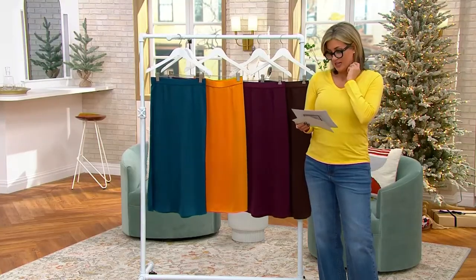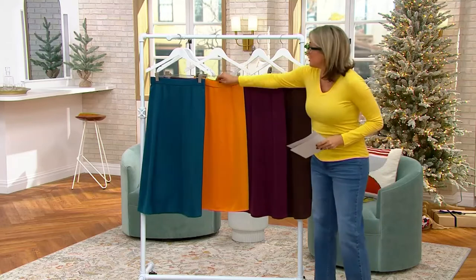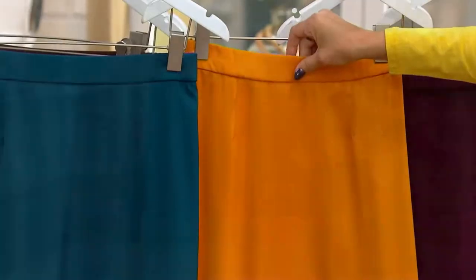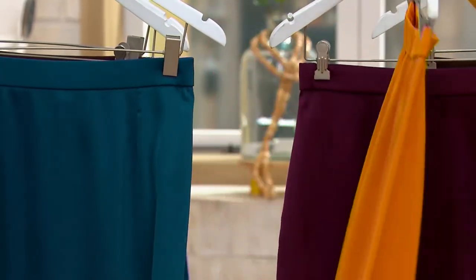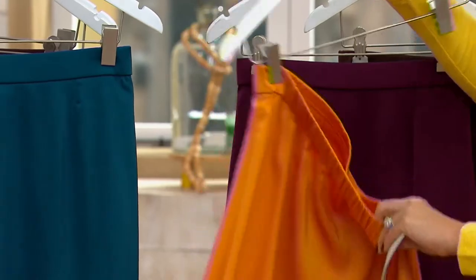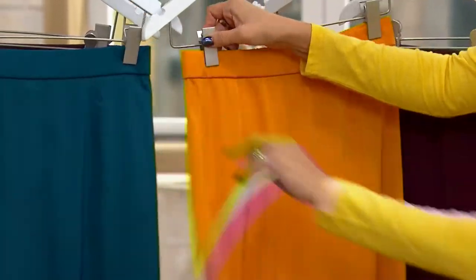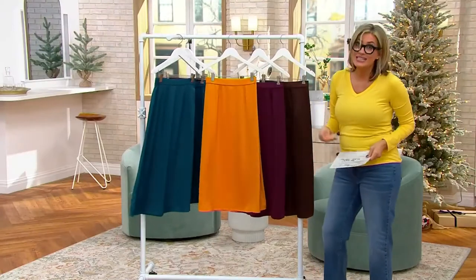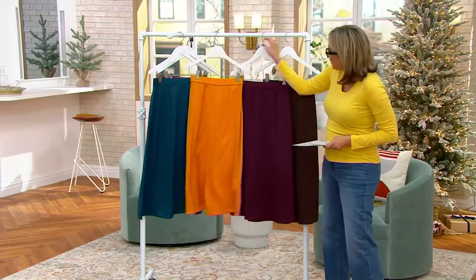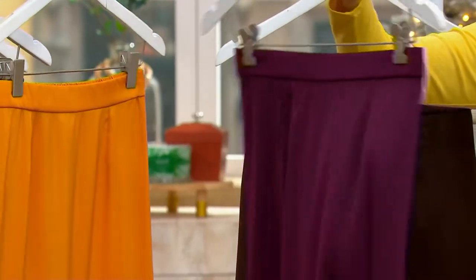Brand new — this is your first look. It's a satin skirt, gorgeously finished with a flat encased elastic waistband in front, but in the back it's the giveaway that it's going to stretch and give with every cocktail, every buffet, and every Thanksgiving dinner. These are a satin pull-on skirt, midi length, fresh and of the moment.